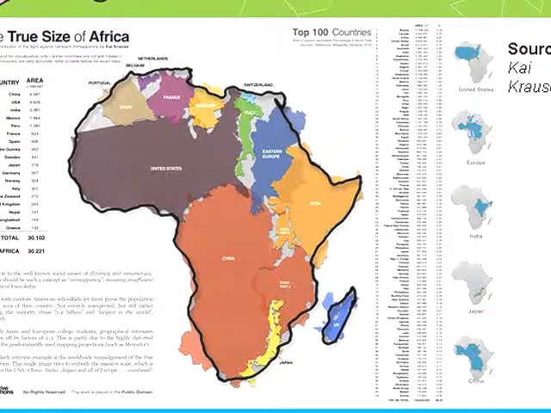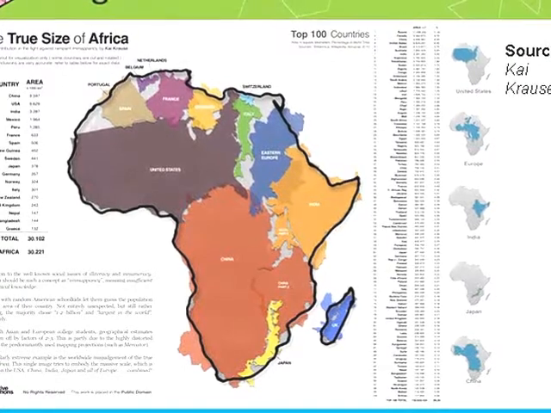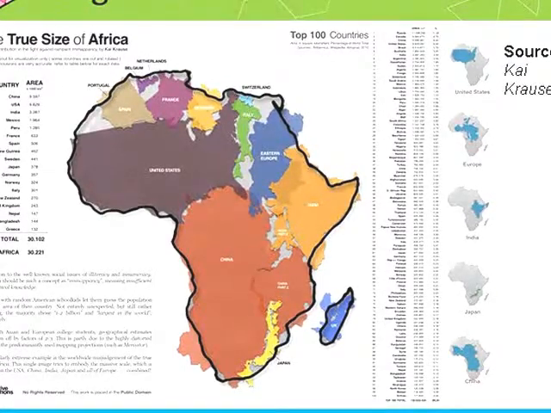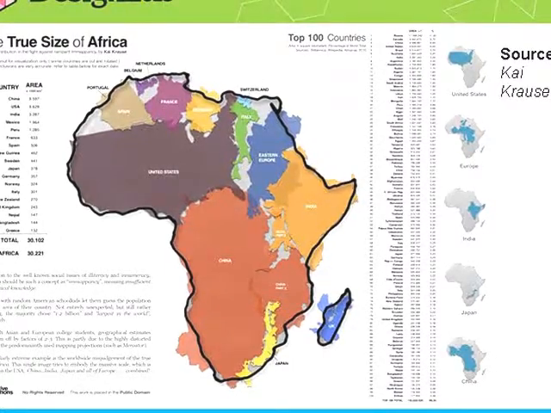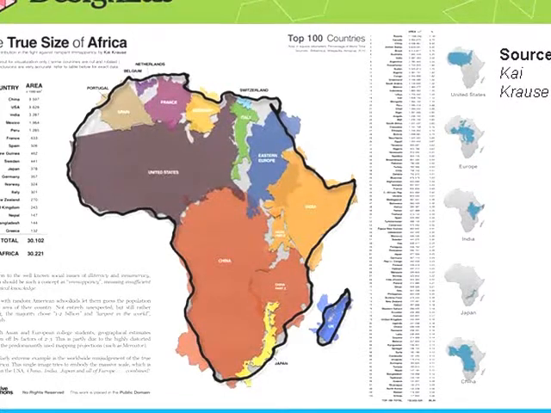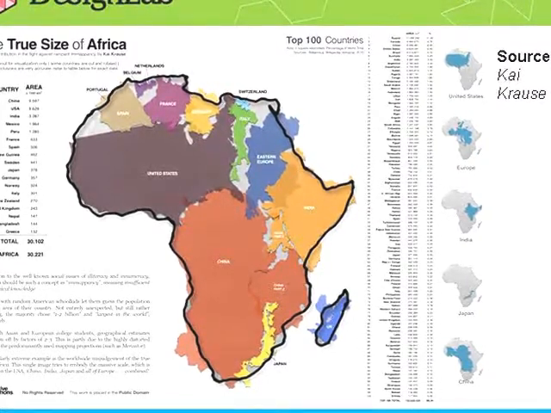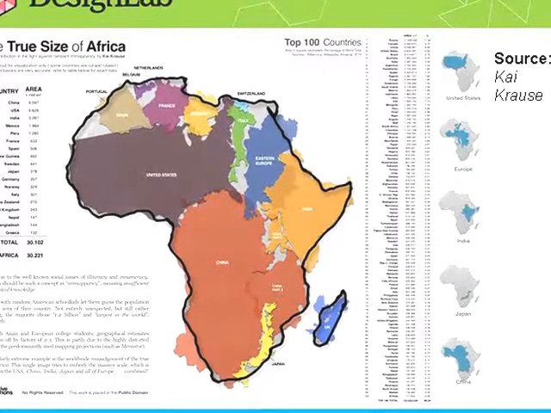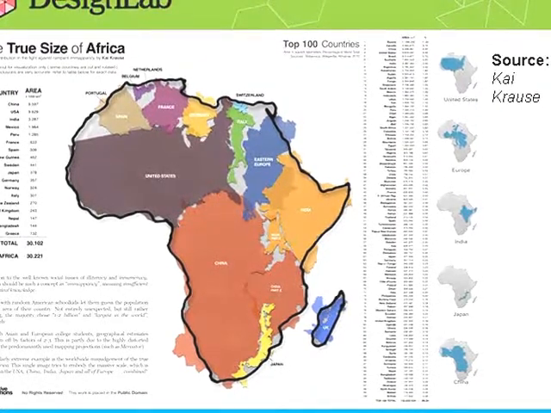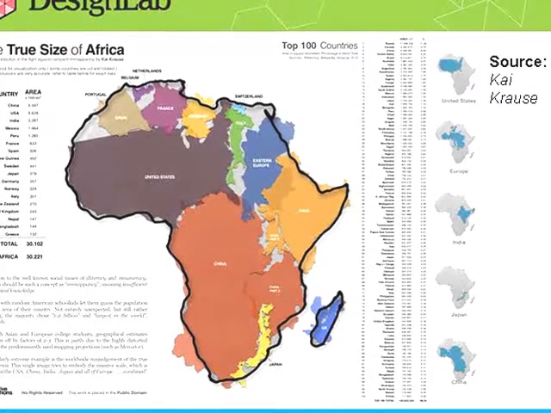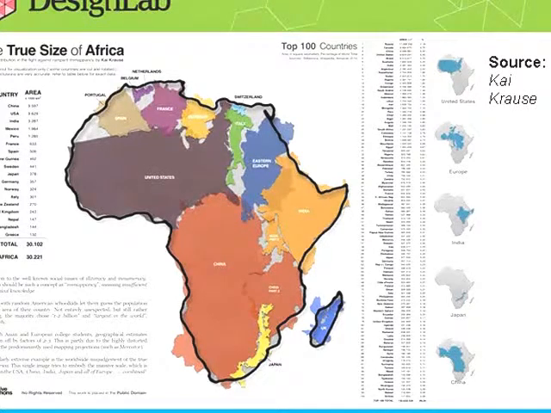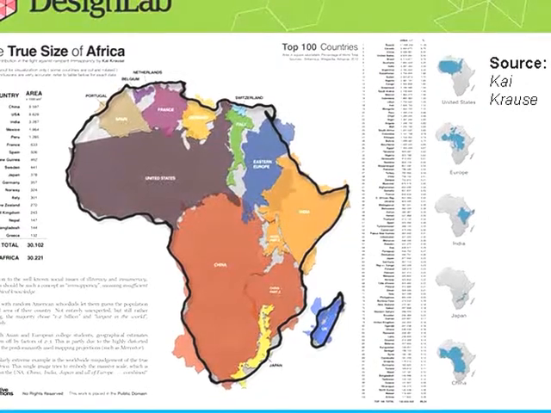Kai Kraus produced this one, and this is to help us to visualize the true size of Africa. So you can see both a geographic representation here, combined with data tables, combined with figures, combined with maps and text. Yeah, what I like about this one is, you know, it's provocative right off the bat because you can make out the outline of the other countries. It puts in stark relief, like, we don't have a good conception of how large the continent of Africa is, but it's also got a lot of deeper information that you have to look in and read further to understand some of the rich information that he's provided inside this infographic.